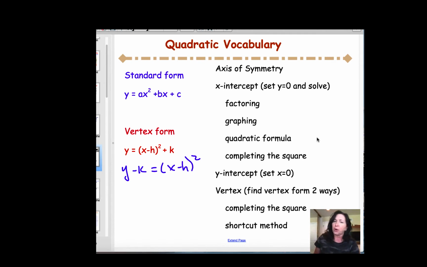And most importantly, you've got two types of equations. You've got the standard form and the vertex form, and you're going to be going back and forth between standard and vertex form. This one right here is definitely more used than the second one. I definitely see this one more in textbooks, on the SAT. This one is more user-friendly, so we like this one a little bit more because it's easier when we complete the square, but it's just taking that k and moving it over to the other side, and then you have the other equation.